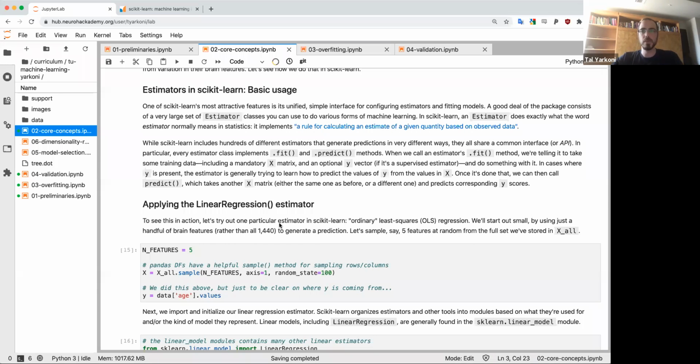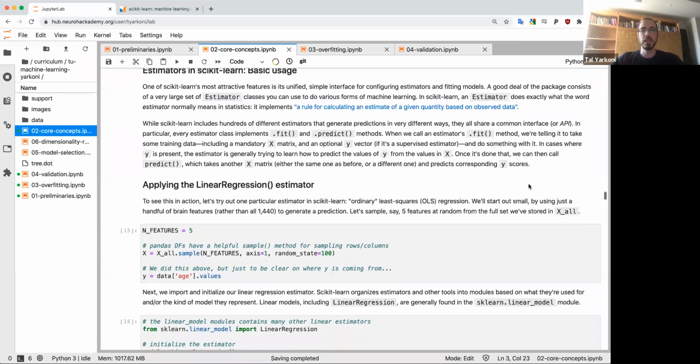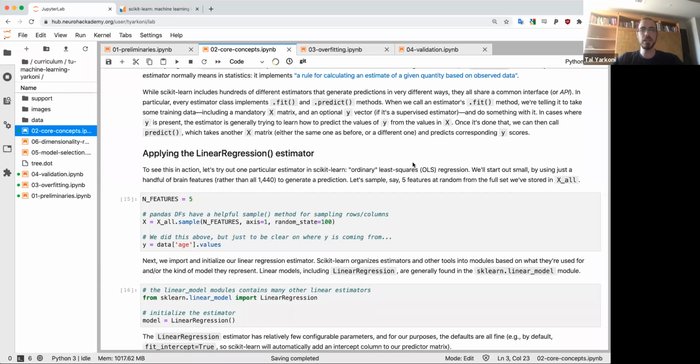And so the scikit-learn interface is really structured around this idea of estimator classes. And what's critical about this is that any tool or any class that implements or is supposed to serve as a scikit-learn estimator needs to do certain things. Notably, it needs to implement fit and predict methods. Right? So that's, in a sense, the definition of an estimator in scikit-learn.